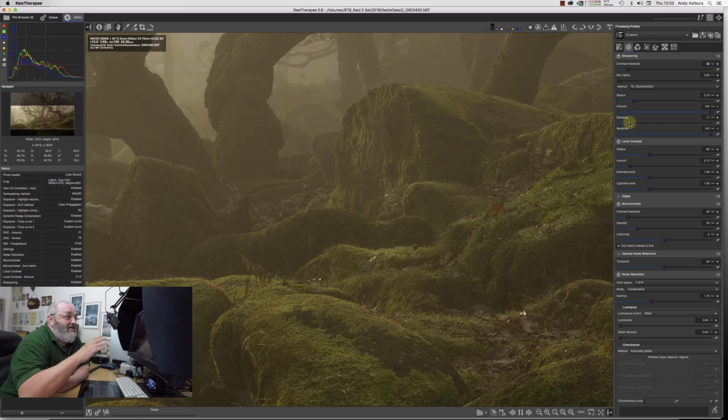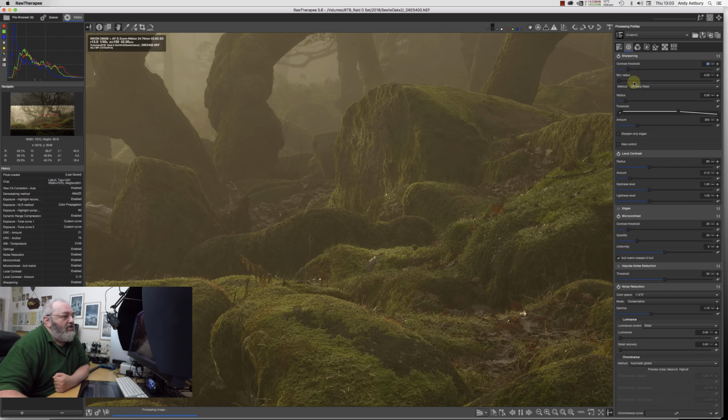RL deconvolution sharpening is incredibly useful, but this image is plenty sharp enough, really, and so RL deconvolution on this is overkill. So we are going to switch back to unsharp mask. Oh, thank God for that. Whew, that looks a bit better.